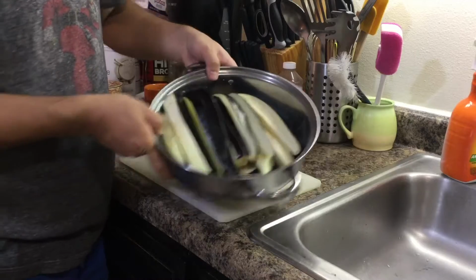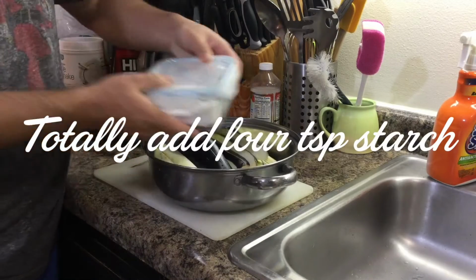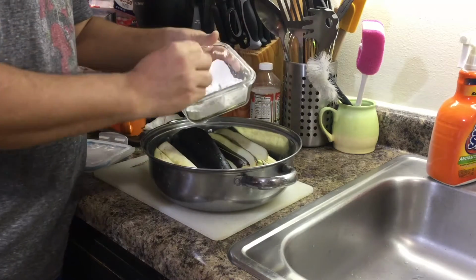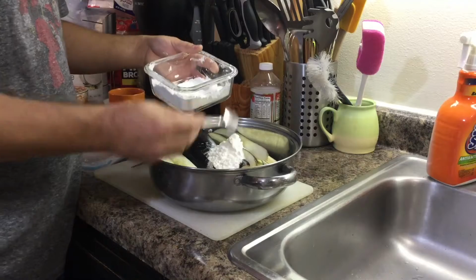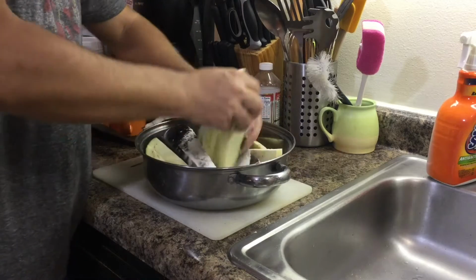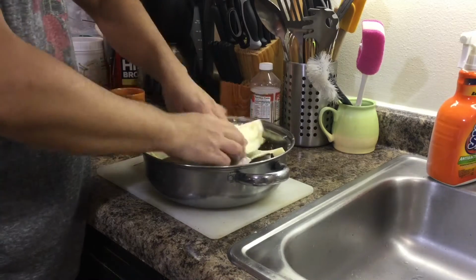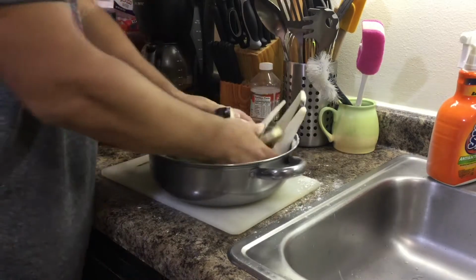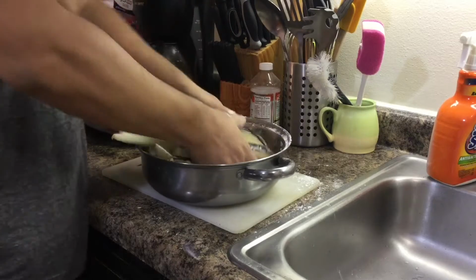This is the eggplant we get. You can use 1 eggplant, I just use 2. And this is the potato starch. You can use cornstarch. We add 2 teaspoons of potato starch to the eggplant. Rub it so that the eggplant is coated with the potato starch or the cornstarch. This way the eggplant won't absorb too much oil when we fry it. So that's a trick part.